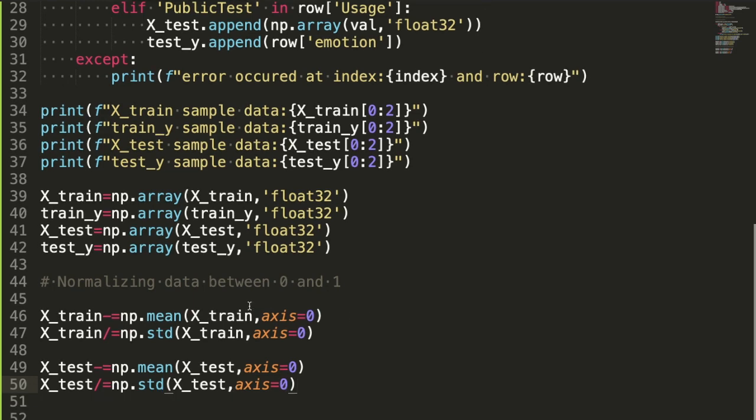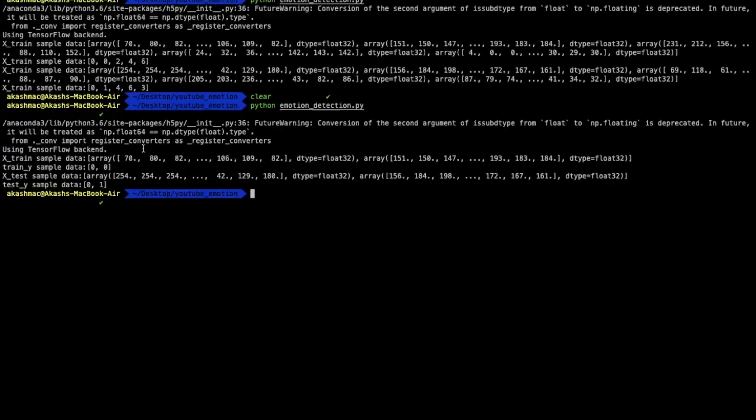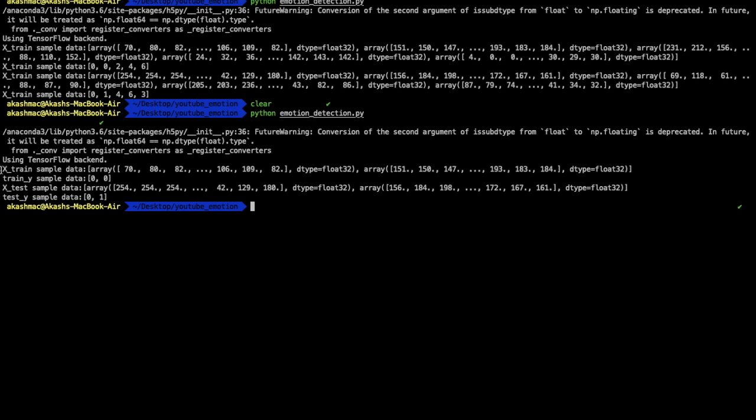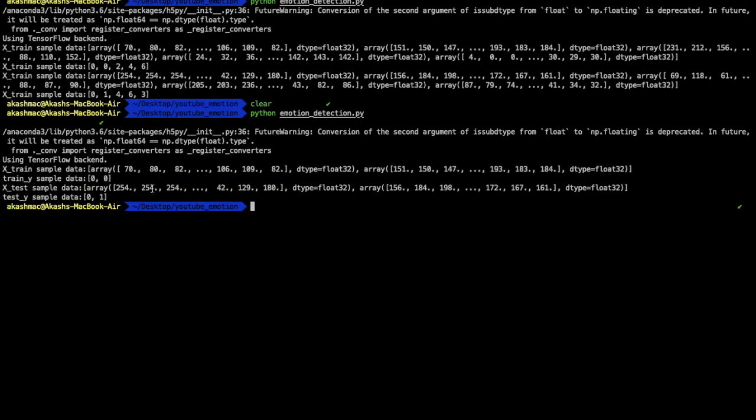Okay, so now we have taken the mean and standard deviation. By that time, let's check whether these values got printed or not. Yes, they were printed. In X train you can see the sample data, a list of np arrays of pixels. This is one value, its type is float32. Then this is another row, which is an array itself of all the pixels. And our Y data set is 0, 0, which means it is depicting one of the emotions. Suppose 0 is sad, so these 48 by 48 pixel values are depicting sad. Similarly in our test data, all these pixel values depict 0, that means sad, and all these depict 1, maybe happy if 1 stands for happy.